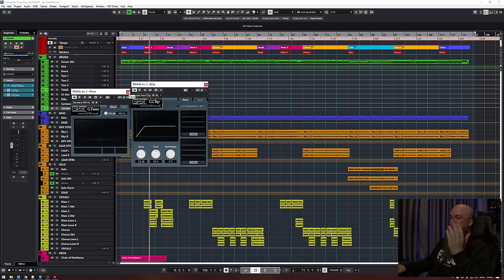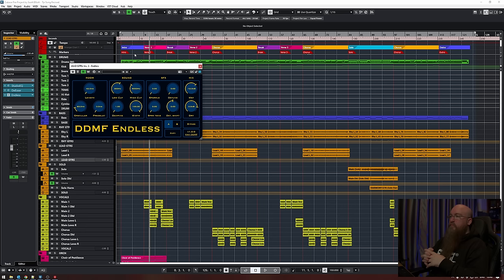Awesome. Free. Awesome. The next plugin here is DDMF Endless. I've got to give a shout out to a Discord member, Fama. Sorry, buddy, I don't know how to pronounce your name. He is the one that posted this in the plugin discussion part of our Discord group. He was like, guys, check this out, it's a really cool reverb. And I looked at it and I was like, wow, this is an amazing reverb.